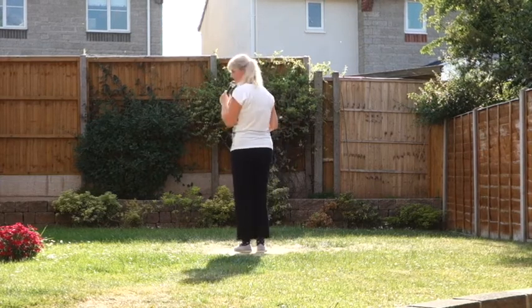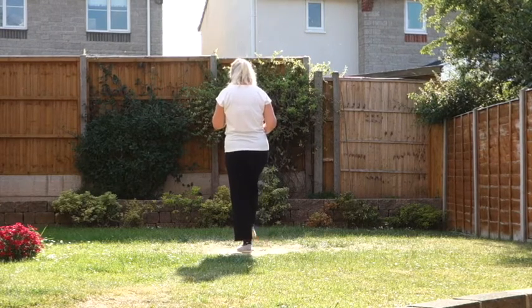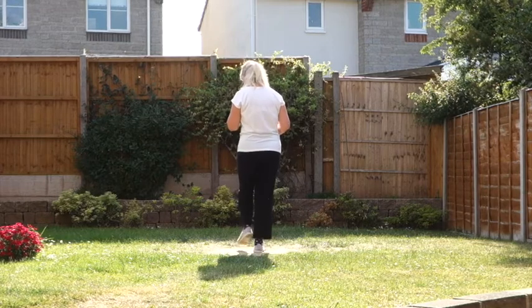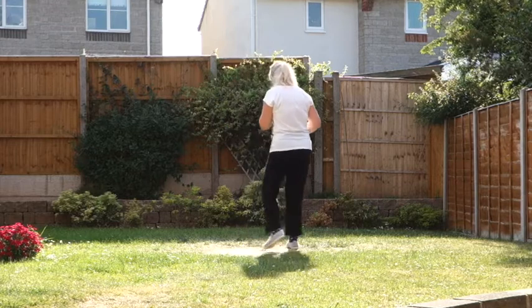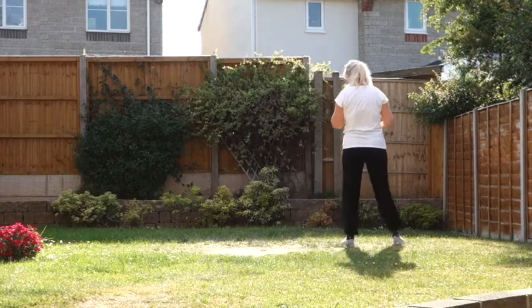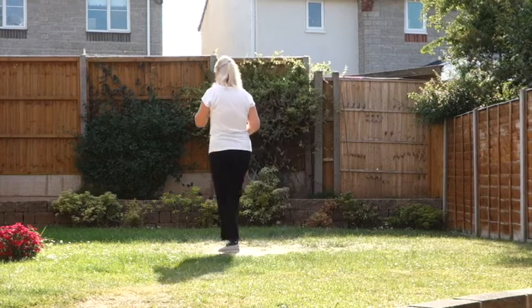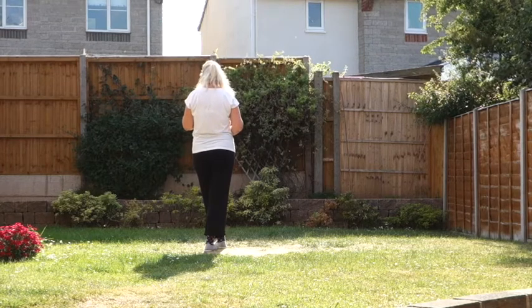Toe, heel, off on the right. 7, 8, toe, heel, toe, kick, coaster, step, hold, toe, heel, toe, kick, coaster, step, hold. Side, behind, side, cross, side, rock, cross, hold, side, behind, side, cross, side, rock, cross, hold.